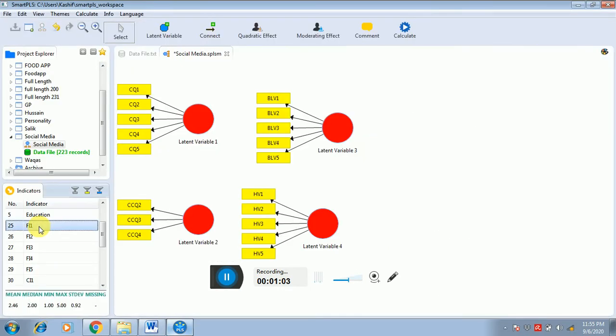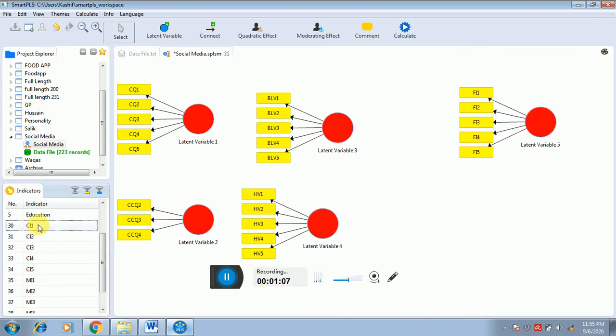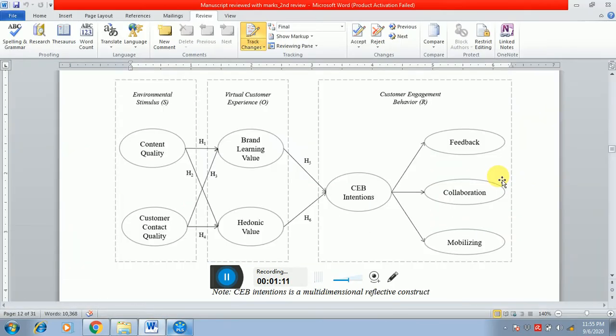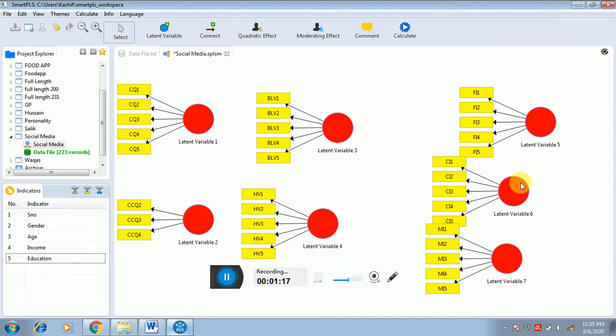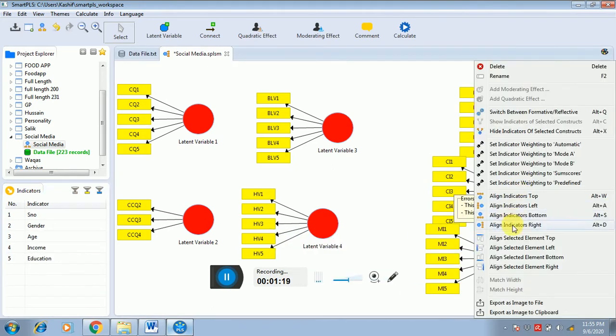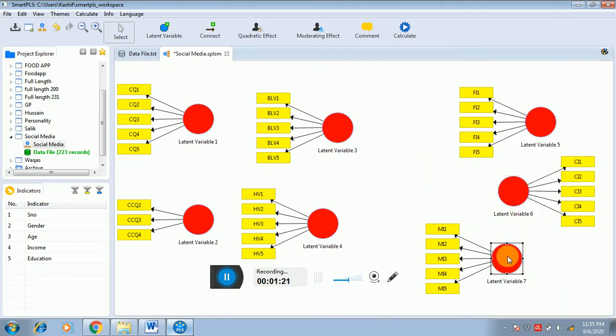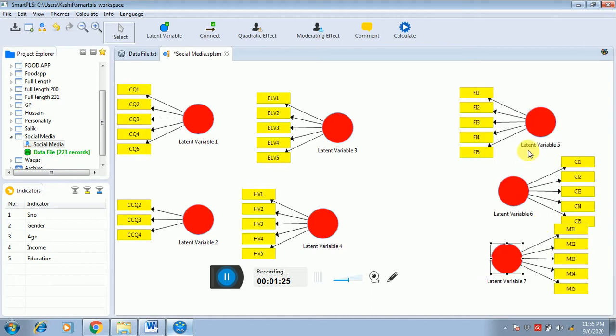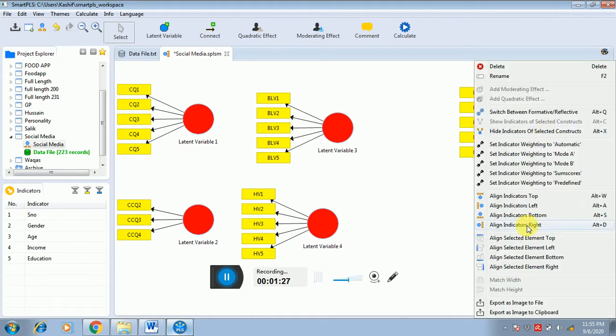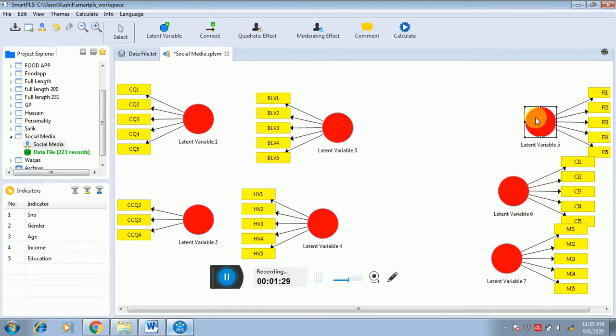Okay, this is feedback, this is collaboration, and this is mobilizing. So I'm just turning them to right, also this to right and this to right as well.